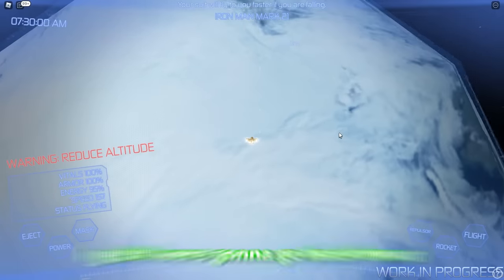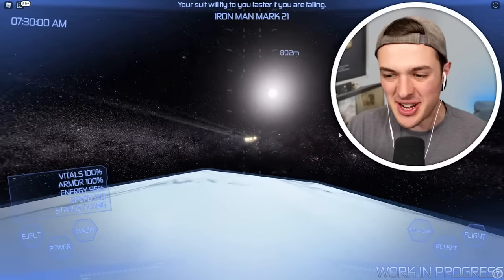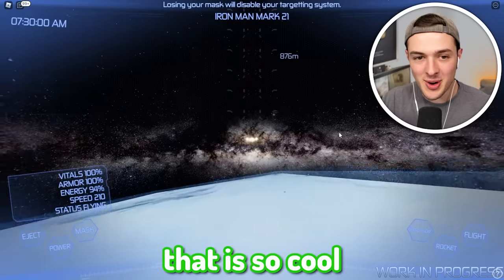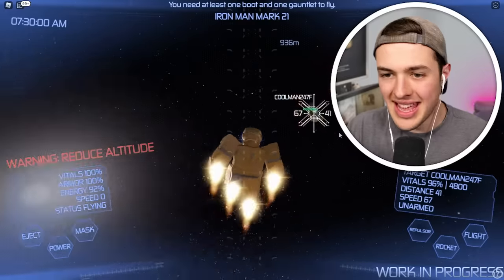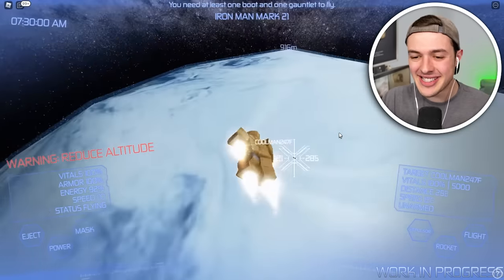Okay, hold on. Okay. I get it. We're gonna go back down. So we can survive just out of the atmosphere at 900 meters in the sky. Can I just like fire missiles down? That is awesome. That is so cool. Wait, is there another suit up here? Wait, there is. Can I shoot him? Yo! I shot him out of the sky.